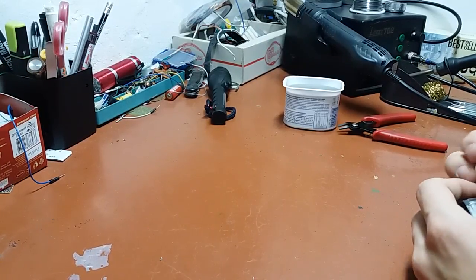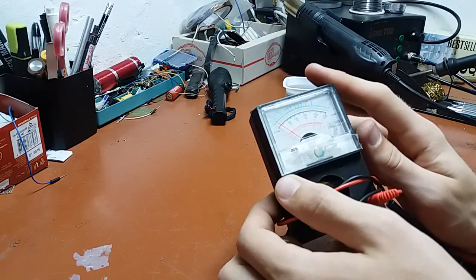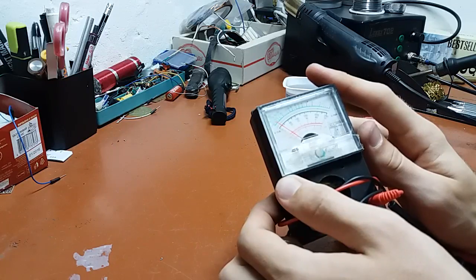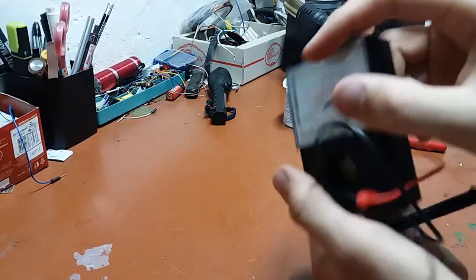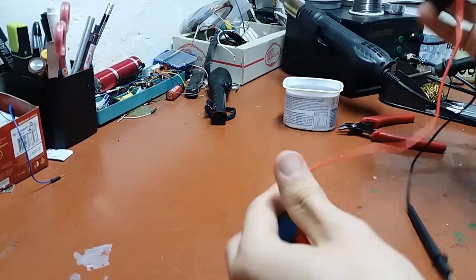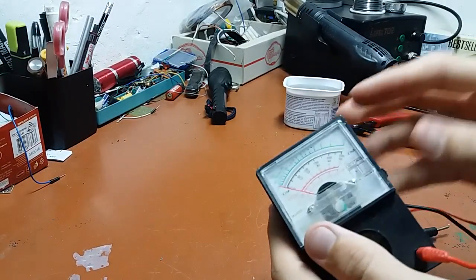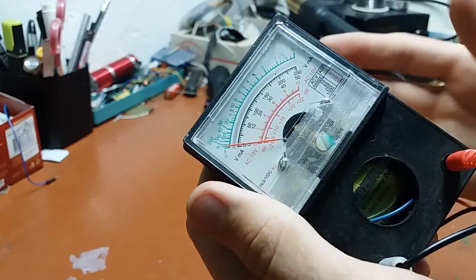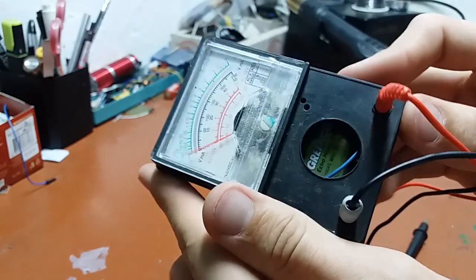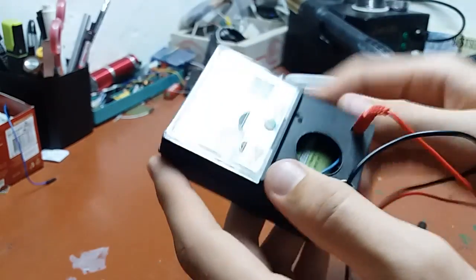Hi guys, Mr. Johnny here. In this video I'm going to show you this — my ESR meter, which I made quite a while ago and which I successfully fried not so long ago. As you can see it's very simple. I took an old-style analog multimeter, cheap stuff, bought it for like two bucks or something, gutted it out. Essentially all I used from it is the case and the movement.